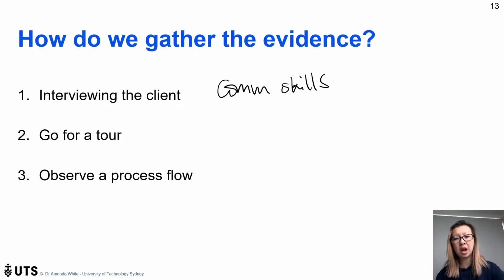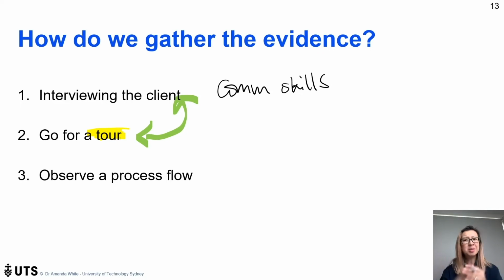The second thing, and the thing I always love to do, is go for a tour. All right, find out, how does the business work? Show me the factory, show me the mining site, show me the call center, or let me meet some of the employees that provide the service. Going for a tour will give you an idea of what's happening in the company, and that might also help you reconcile between information they might give you in the interview and what you see. Sometimes those things don't actually mesh together. The client might say, oh, we do all of this, and then you go for a tour and you look at the process, and then you find out they're not doing half the things that they say they're doing. So going for a tour is important. And the next one is to observe a process flow.